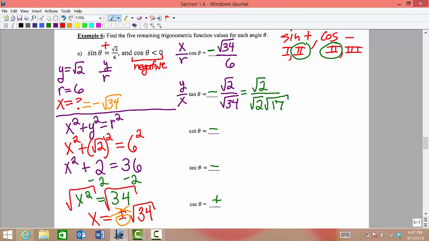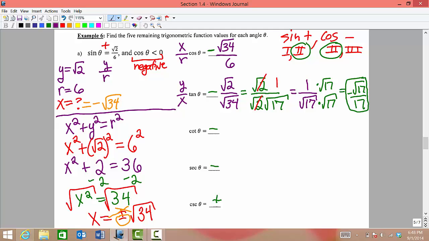On the top we have the square root of 2, and on the bottom we have the square root of 2, so we can cancel out those common factors of the square root of 2. And that leaves us with 1 divided by the square root of 17. So we have simplified, but we need to rationalize. So I'm going to multiply the top and the bottom by the square root of 17 to get that radical out of our denominator. So our final answer will be negative square root of 17 divided by 17. So we want to simplify, get rid of any common factors, and then we want to rationalize. We want to make sure that we don't have any square roots left in our denominator.